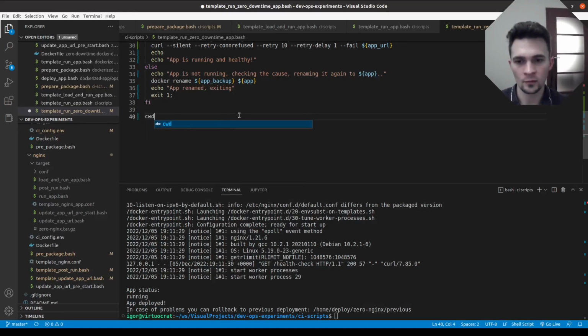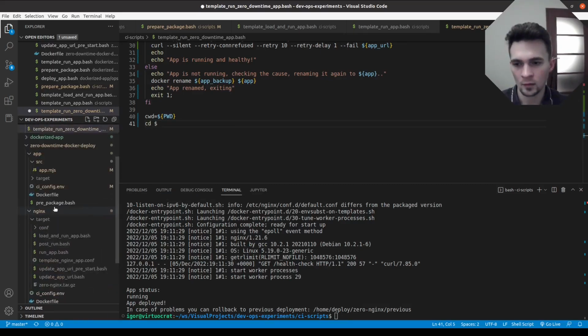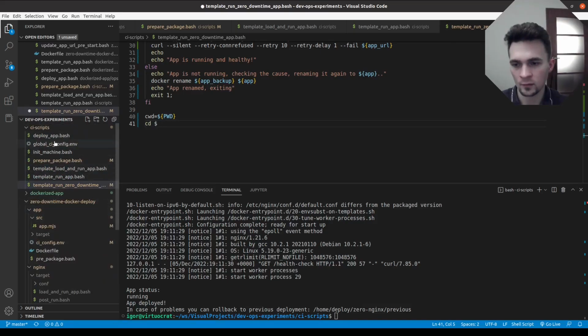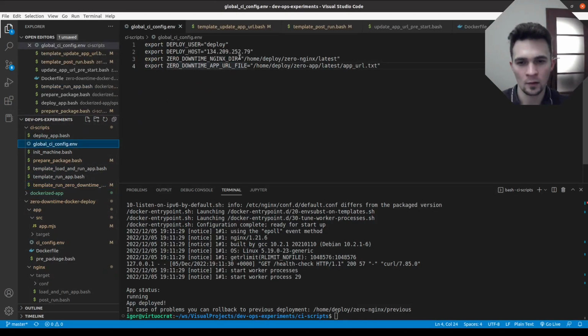So let's do the current working directory variable and take the working directory that we have right now, and right now we cd to the, how it was called, guys, to the Nginx directory.